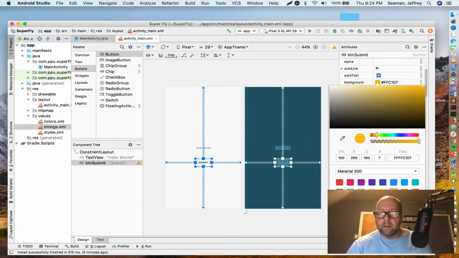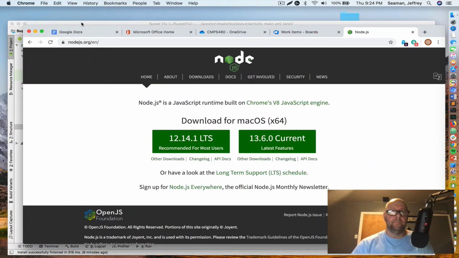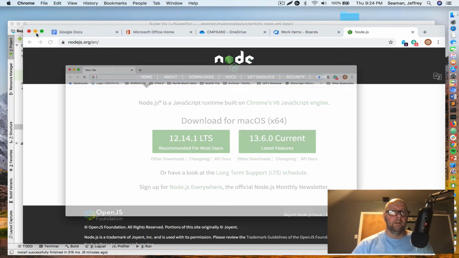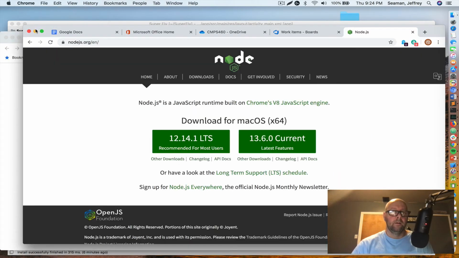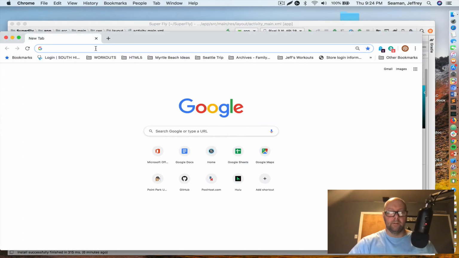I like orange. It could be like that. I like that better. That looks good. Now you could change the font color. So for example, if I went out to, let's say I went out to, what's the name of the website? I have it over here. Oh, that's the wrong stuff. I thought I had it.